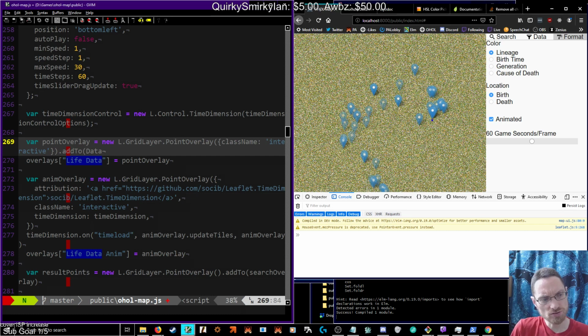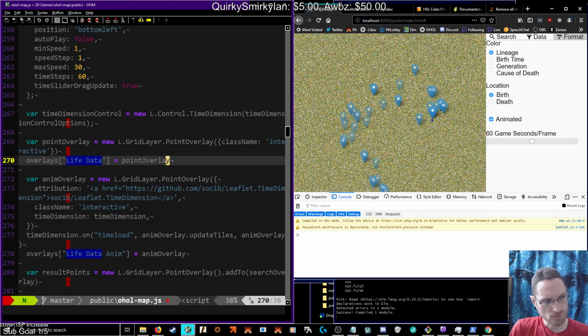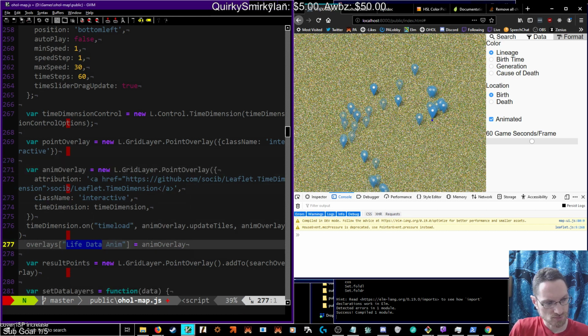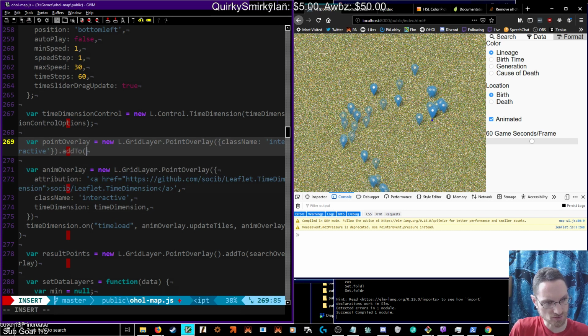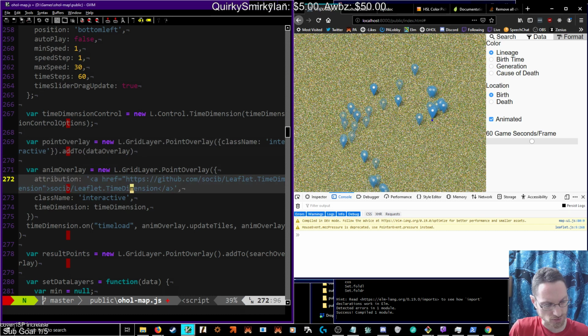Oh, add to means it is visible though. So these are not going to be visible by default. Although the default state of this would be to show, if it was on, to show that version.